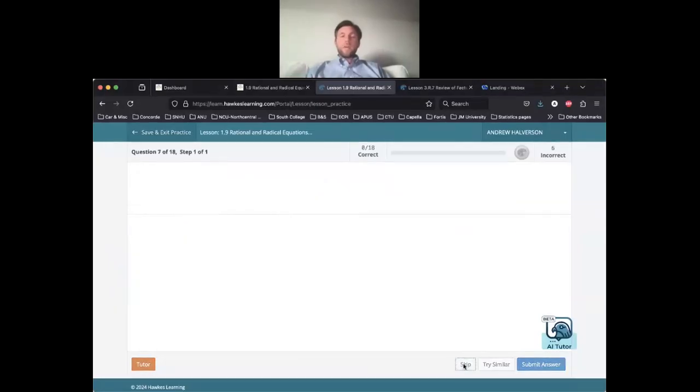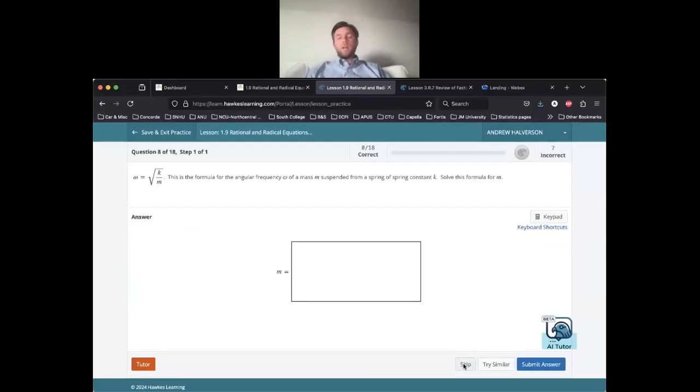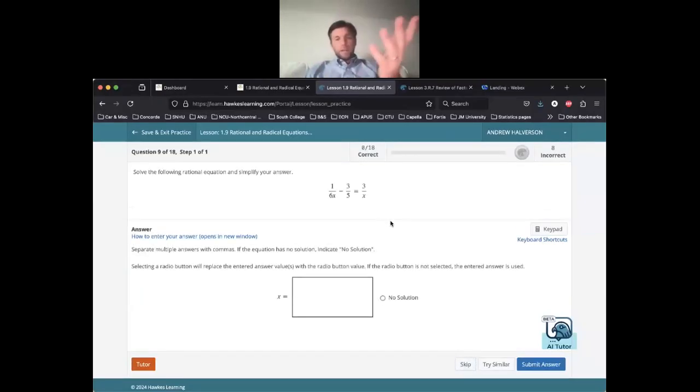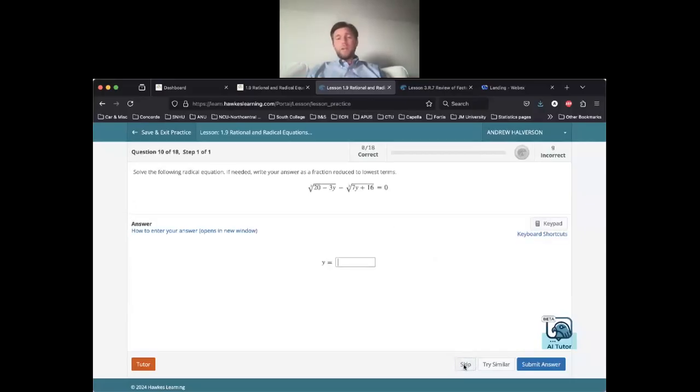Okay, so the rest of the problems here pretty much run the same way. This is a rational. When you say rational, it's fractions, because it's a ratio. Ratio means a fraction. So you want to get your common denominator. Really, there's nothing new now. This one here is a little different. How would you go about doing this one? It's okay if you don't know. I'm going to tell you.